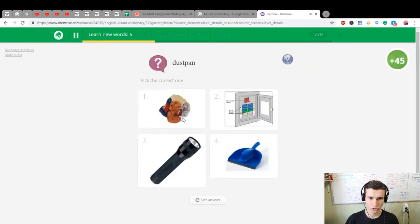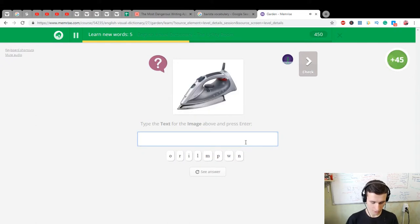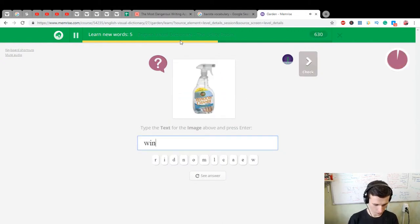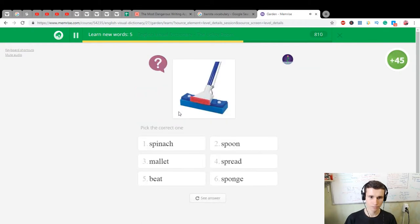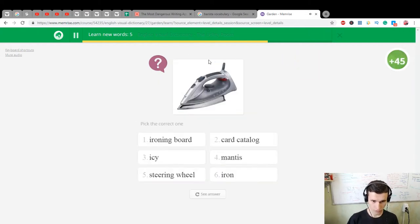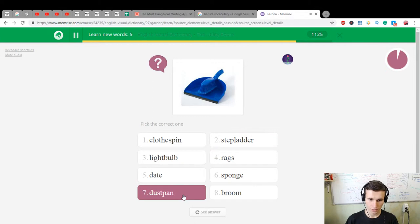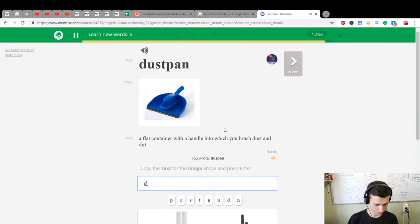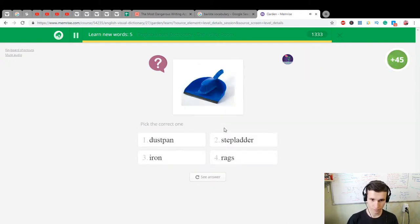Iron. Sponge. Dustpan. Iron. Broom. Dustpan. Iron. Window cleaner. Iron. Sponge. Window cleaner, broom, sponge, dustpan, iron, window cleaner, dustpan. Again. Dustpan. Okay. Window cleaner. Broom. Dustpan.